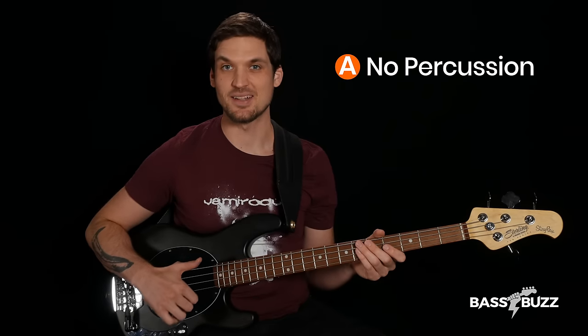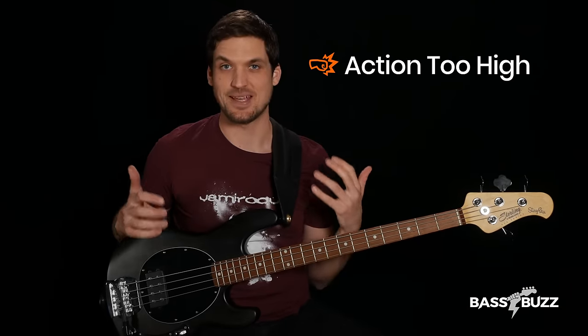So in scenario A, let's say you're getting only note and no percussion. You can recreate this issue like I'm doing by just hitting too softly. So the first thing you can try is just hitting a little harder and make sure you're using the forearm rotation and not wiggling the thumb. Having your action too high may cause this issue too.